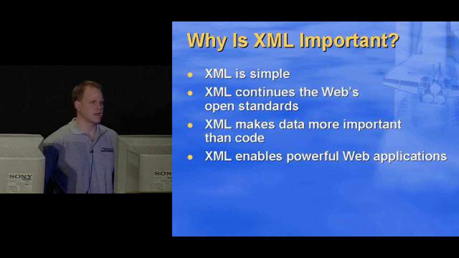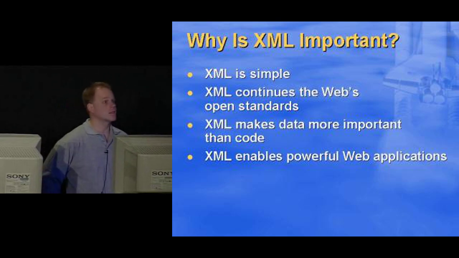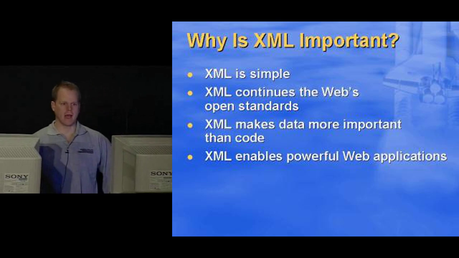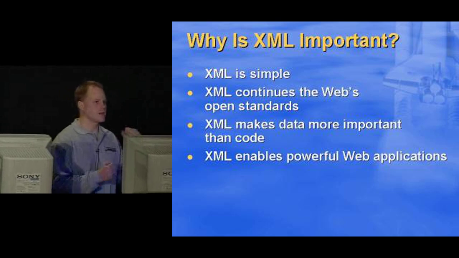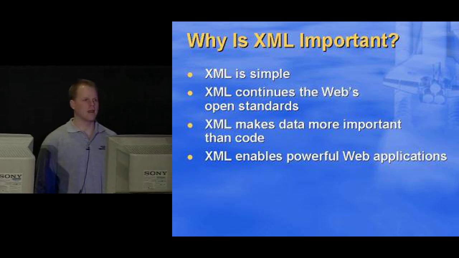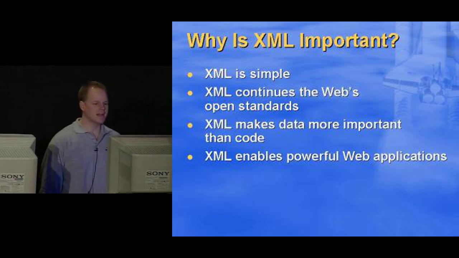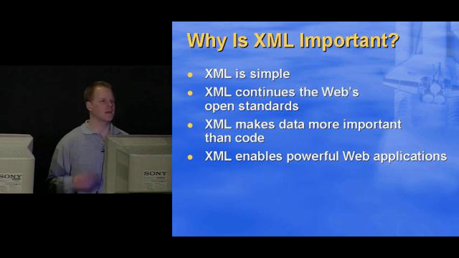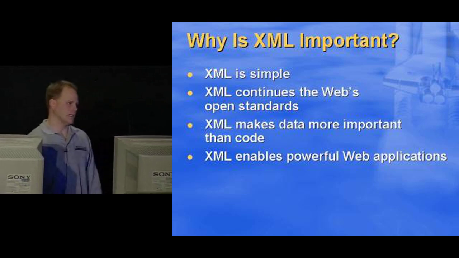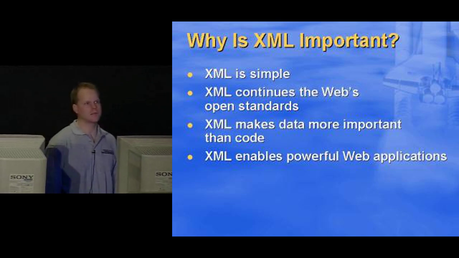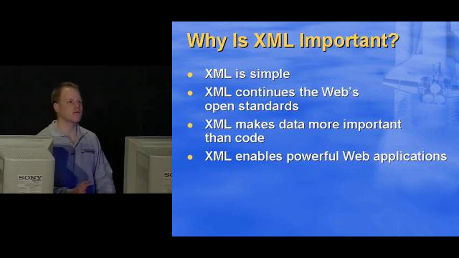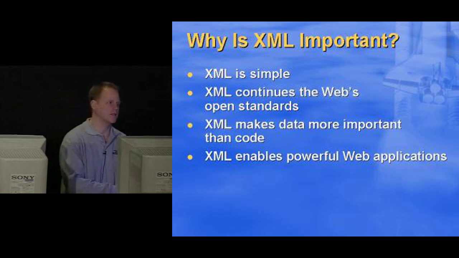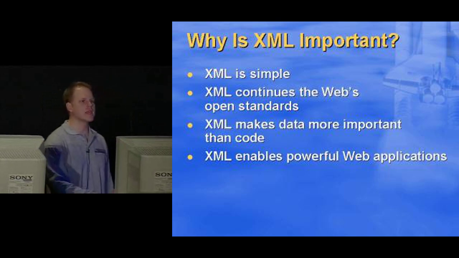We're represented on many of the standards committees, and we're committed to driving open innovation in XML. Another key attribute, because it's open, because it's going to be that data format, the key factor here is XML makes data more important than the code that you write to access it. Because it's open, because there's no implementation details, you're not tied to a specific language or platform or architecture to allow you to communicate in this environment.